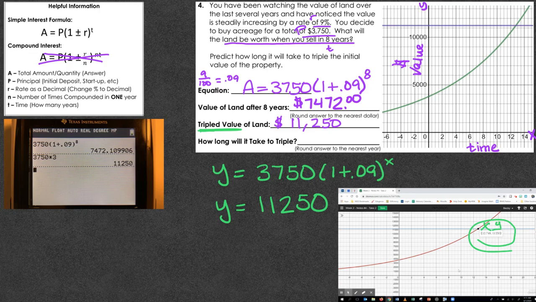I just need you to round to the nearest year. Obviously, we would round up, and that would give us our 13 years. So we had 13 years. I'm going to do approximately. Before we could triple, we'd have to own it 13 years to get our value tripled.